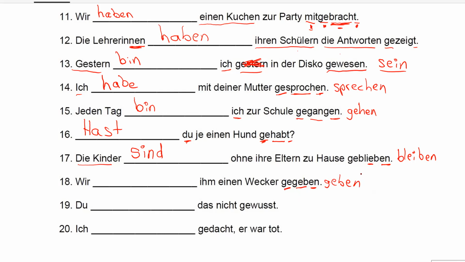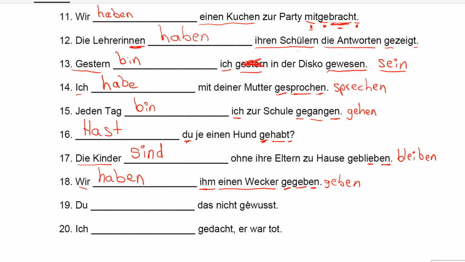Geben means to give, and obviously you have to have a direct object with a verb like geben, which is in our case einen Wecker, an alarm clock. And we even have an indirect object here in this sentence of ihm as him. That's the one receiving the direct object once we have given it. Since this is transitive, we again use haben. And this time we actually use that exact form because we have wir as our subject.